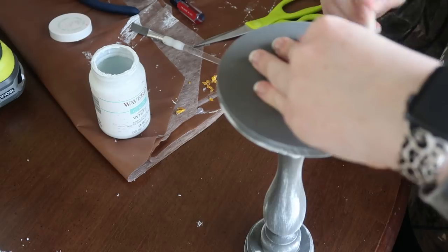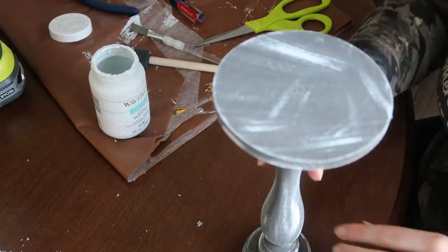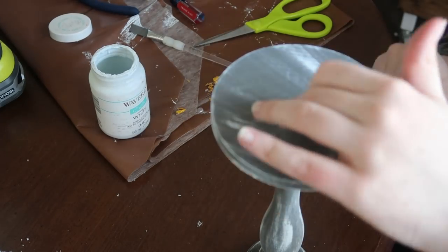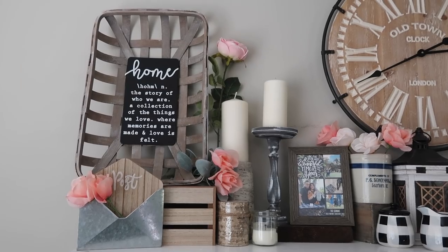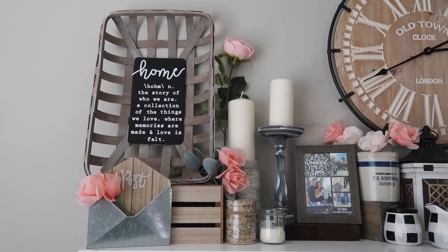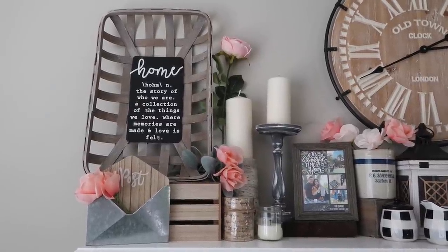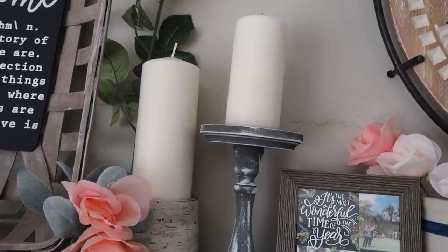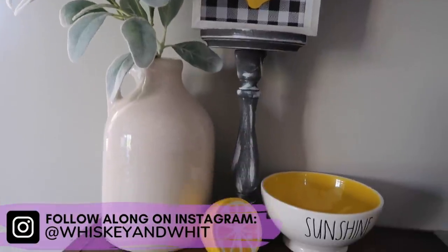I don't have a ton of gray in my house, but it goes with my neutral decor, so I really thought this was nice. It gave it a little bit of character — it was a piece that could stand out, but it wasn't so gaudy that it didn't fit with everything. I will probably use this item for pillar candles, but you could also use signs or put a lot of different things on it. It's pretty sturdy with a nail gun, so it can really hold whatever you're thinking, within reason.